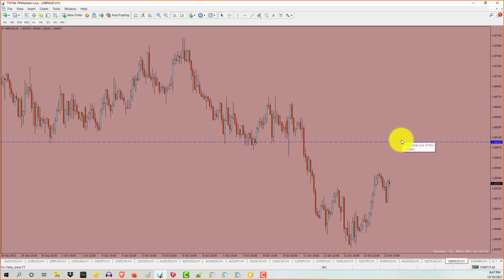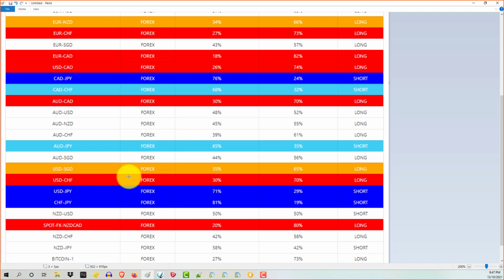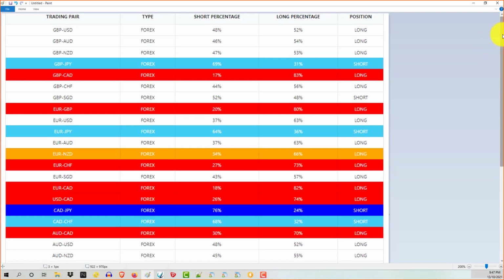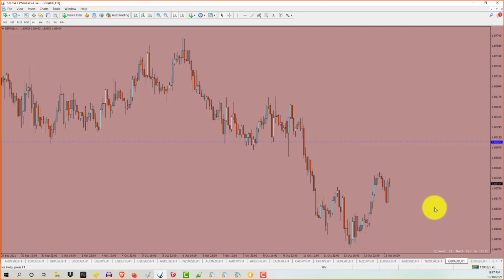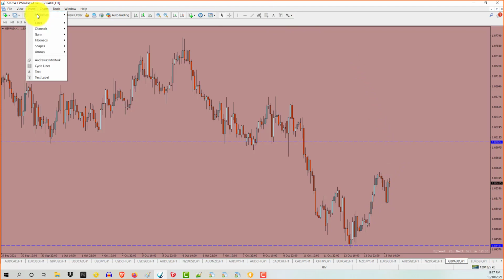So one place where it would be a really great spot for a reversal is on the Pound Aussie. And now remember, Pound Aussie numbers are neutral, right? Let's double check. Yeah, 46.54. So we've got neutral numbers. What that means for me is it's going to be bouncing off support and resistance. So when I see this, I'm thinking it's going to magnet. There's a magnet attracting it to this level.